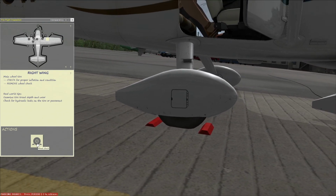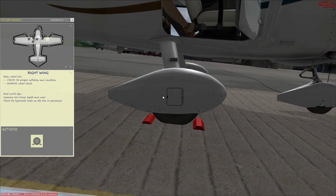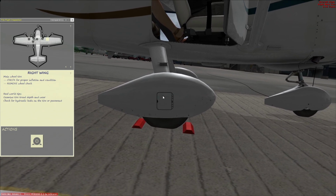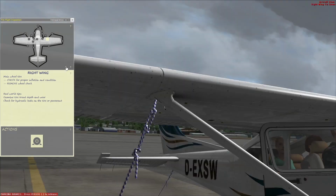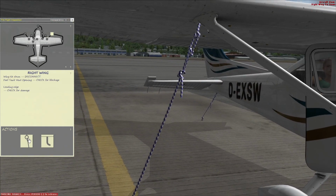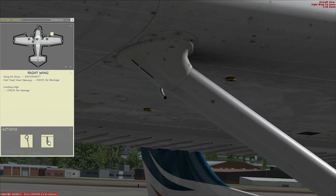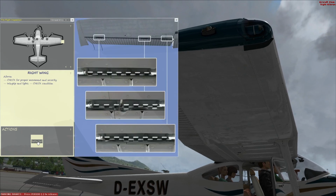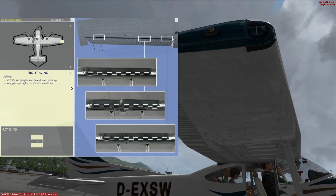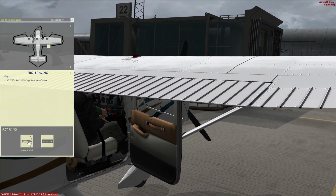So what's happened there, as you can see, is they've modelled the two main gear chocks, and we have a leg right there. Very nice. All right, let's take the chock out. Okay, and the right-hand wing there, and we've got another little thingy-diggy there. Right-hand wing. You can check that all those lines are clear. Let's come around to the right-hand flap.